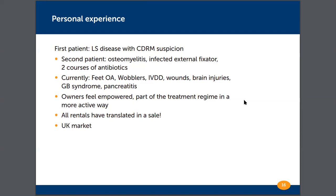In the UK market, it seems in this country that PEMF devices were actually, until very recently, only used by veterinary physiotherapists and not used in veterinary practice. But I think there's a massive scope of this being something you have on the side in the treatment room for your inpatient, and also an option for clients that want to take their pet home and want to be doing something on a daily basis, long-term, to improve the quality of life and improve the outcomes of their treatment programs.